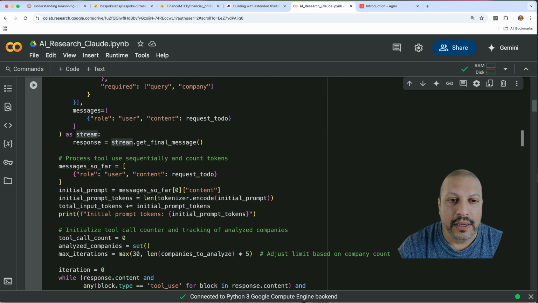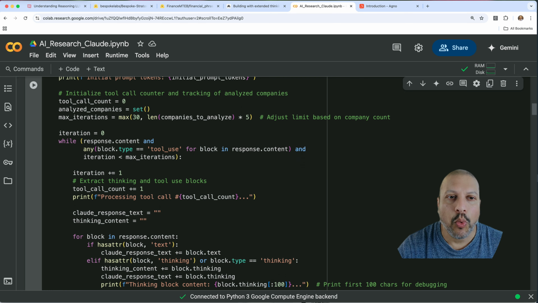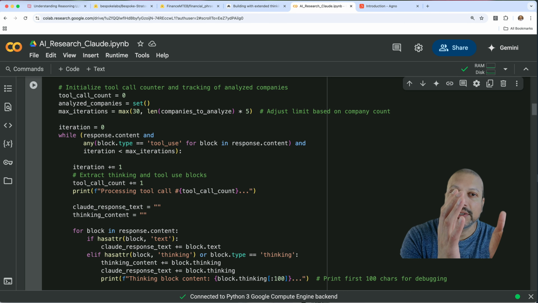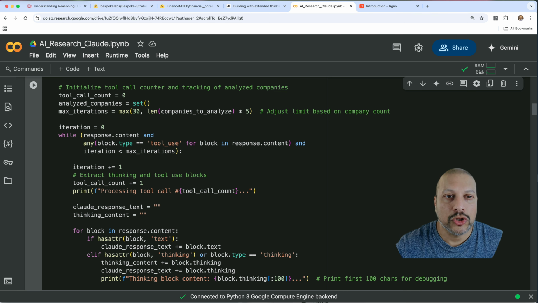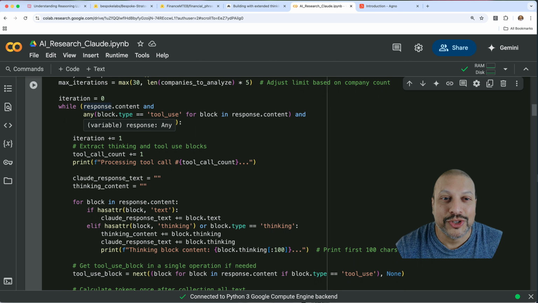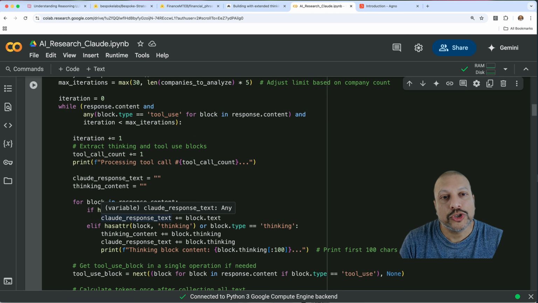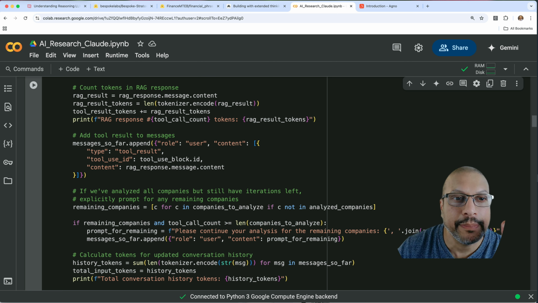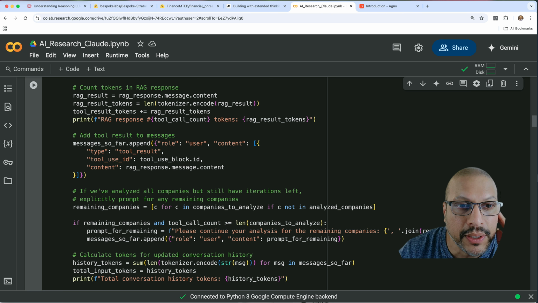Now, the way I wrote this, because I wanted to write something that would write a report, the way the code is, if you look at this, there's an initial plan that's done. Then there's a loop. And you can see here, I needed to make sure what was going on in the loop. I even counted iterations. There's a loop here where we're going to use the tools. So as it's going through the tool use, it's keeping track of all the tokens that's happening, right?